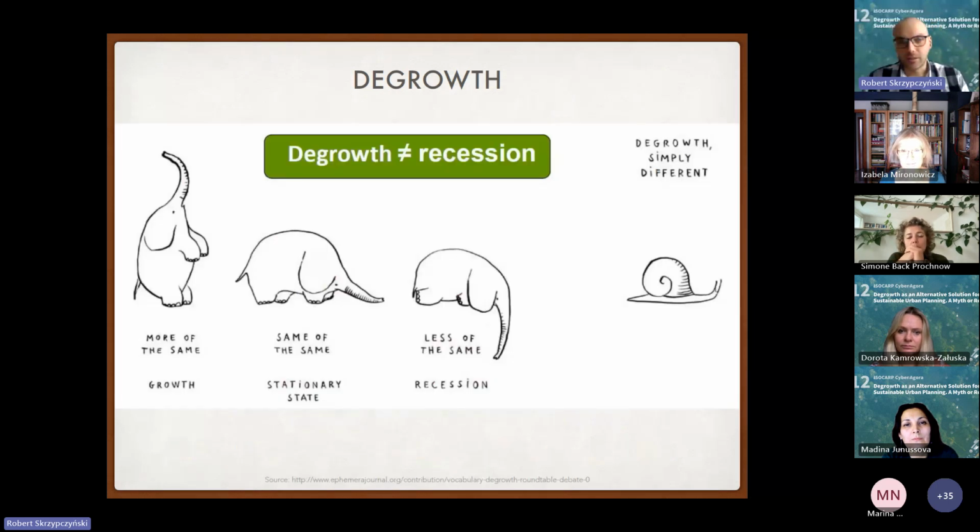Now, it's very important here to clarify that degrowth is not about economic recession, and this is a common misunderstanding, that degrowth is aiming to reduce GDP. In practice, degrowth wants to reduce the scale of the global metabolism, and whether GDP will fall or increase at the same time doesn't really matter as much. But if we agree that they are correlated, then yes, GDP will also fall.